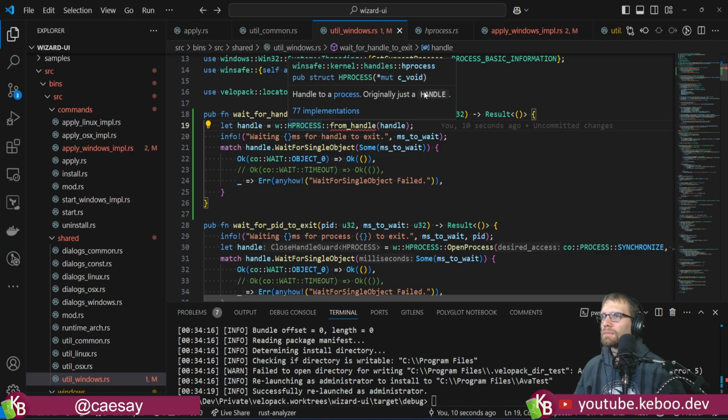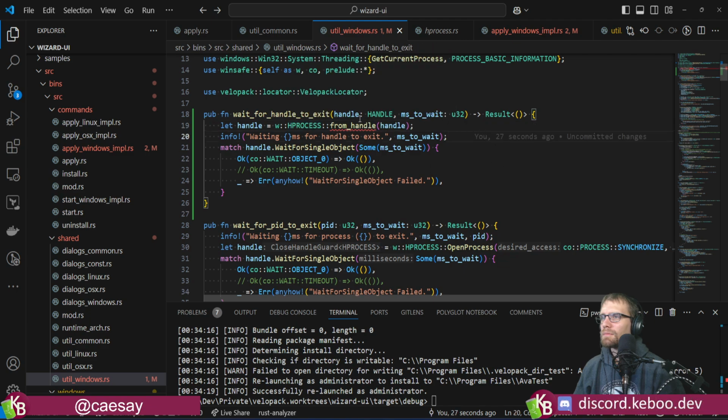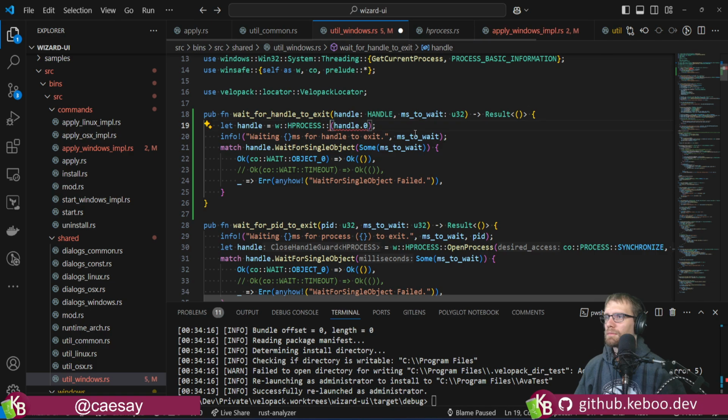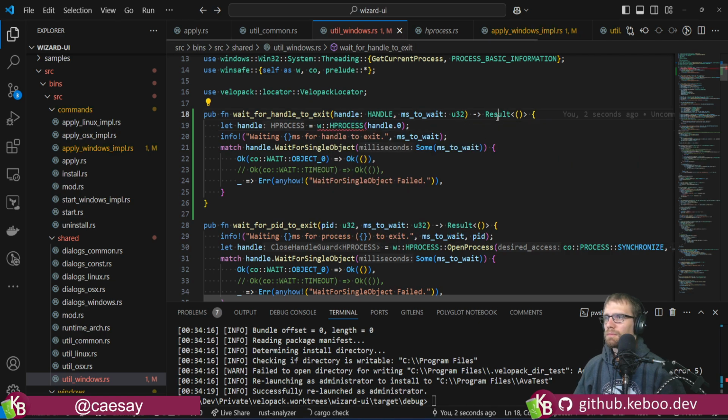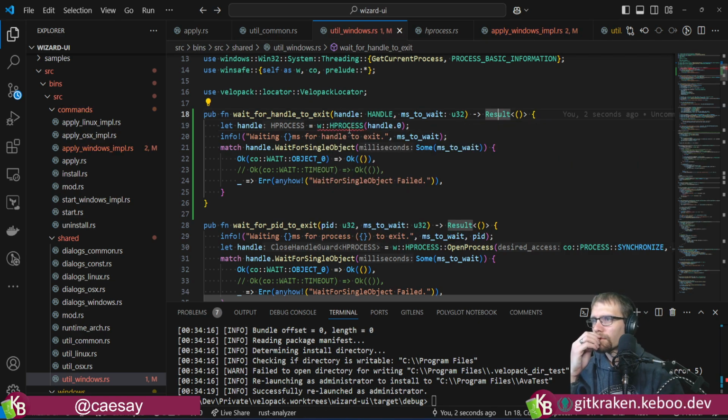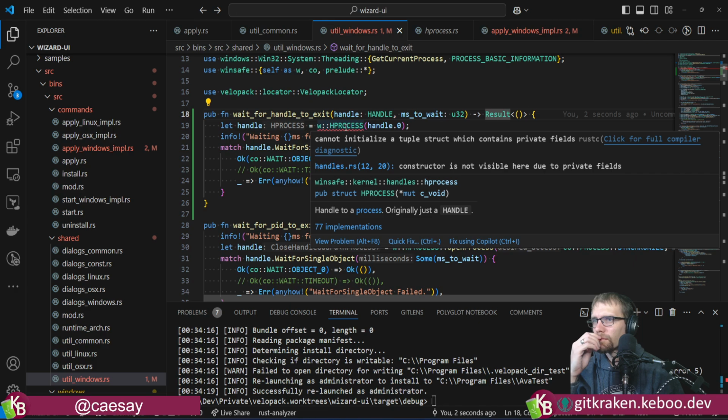Ideally, because we can get the C void out of the other handle type, and how we would do that is just go handle.0, because that's where that is, right? And then get rid of the from handle method. I'm not convinced this is actually going to work though, because the H process saves this to get the updates. Yeah, so what's going to happen is it's going to say it's private. Yeah, that's what I thought.